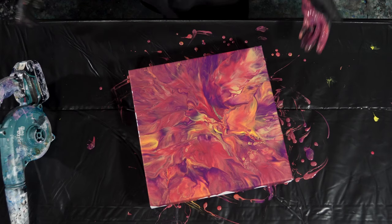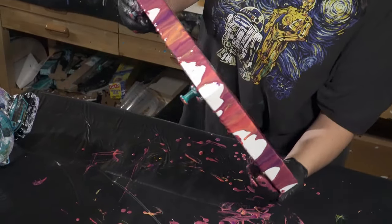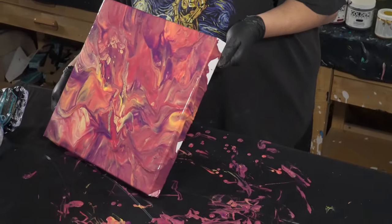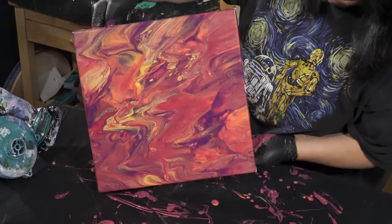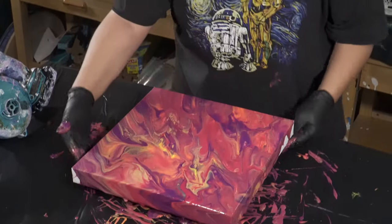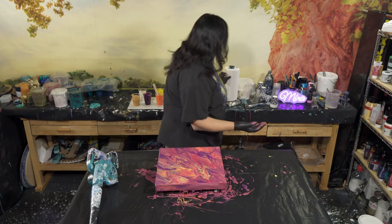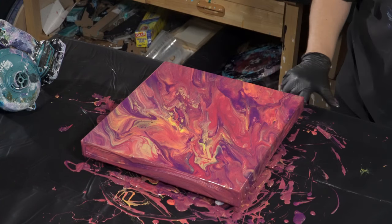Not fantastic. Let's tilt it a little bit and see if we can't even out where the paint is. I'm gonna try to get over this corner, which seems the muddiest. Yeah, you see there's still a lot of paint on here. With this composition, so I think I am gonna flip out another cup on top of it, which is fine. Alright, last. And now we've tilted it and got a lot of that extra off, so it's fine. Just make sure that all our corners are covered.